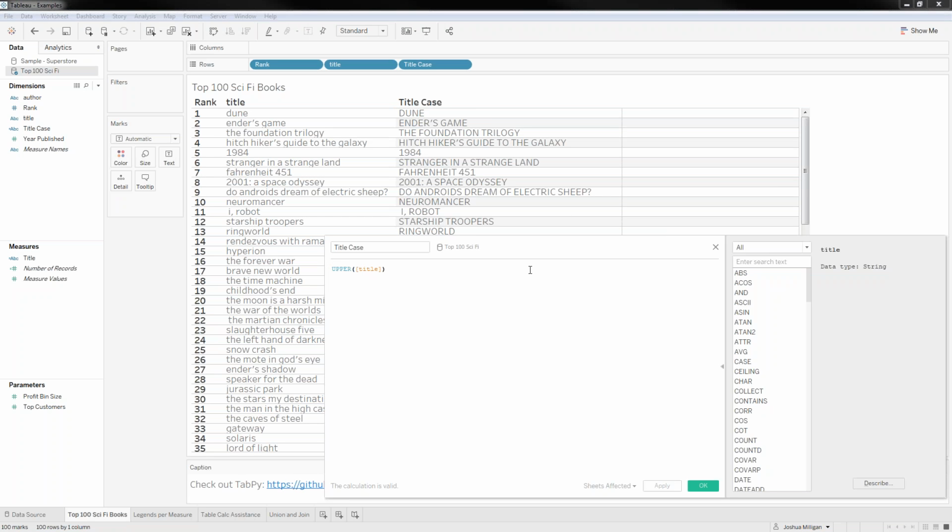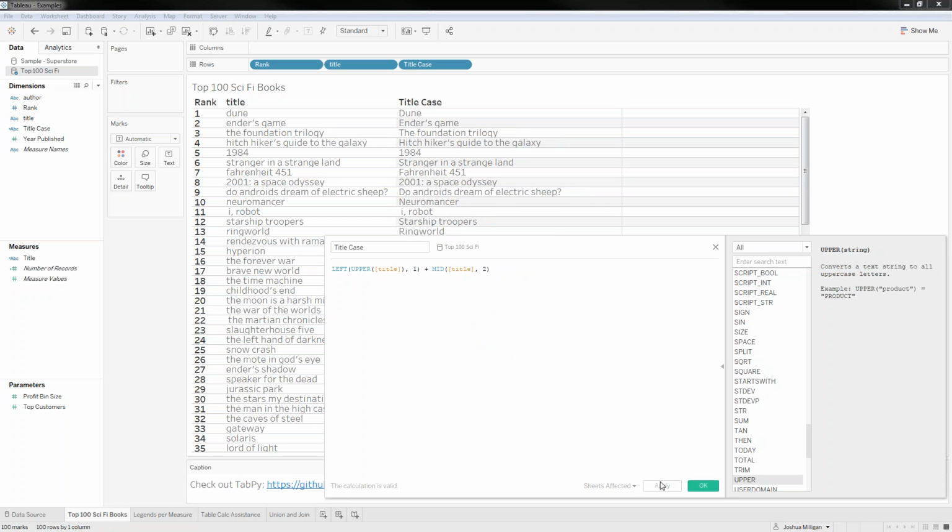I could get a little more complex and say, let's just make the first character uppercase and then everything else. I've got a mid function, so I can say let's do the title and start at the second character. That's okay. That gives me the first character uppercase and everything else lowercase, but it's still not really title case.